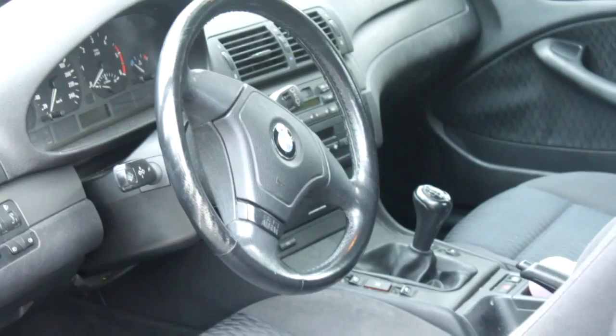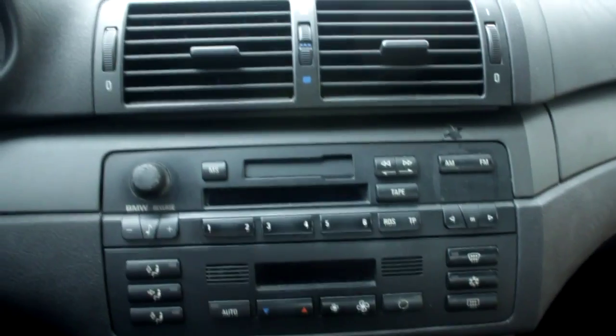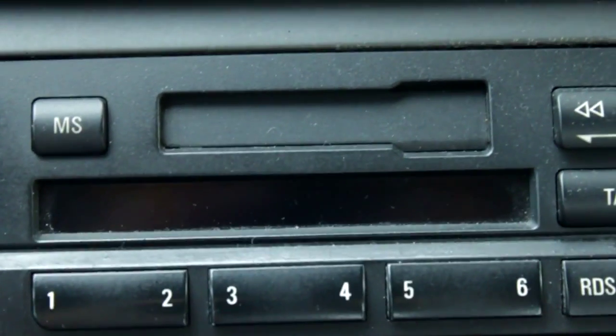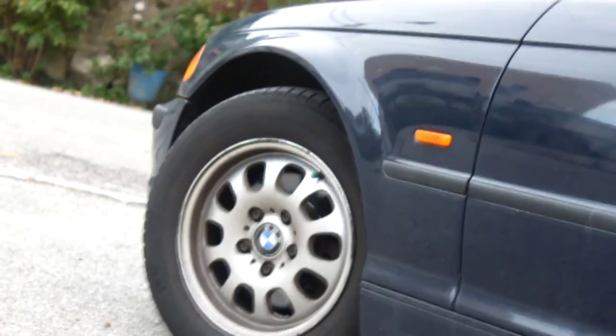Let's find out. If an alien came to Earth, they wouldn't be able to say this car is from the 90s. The only giveaway is the cassette deck on the radio. Yes! If you got the E46 in 1999, a CD player didn't come as standard. But anyway, the styling is timeless, and props to the owner for keeping this car stock. I see too many of these sweet fake M badges and body kits.